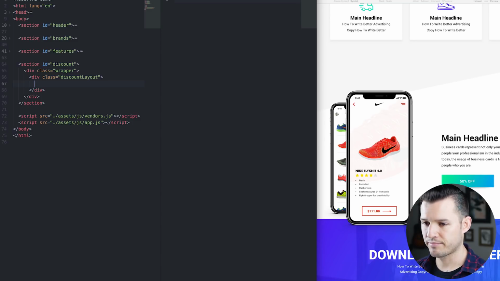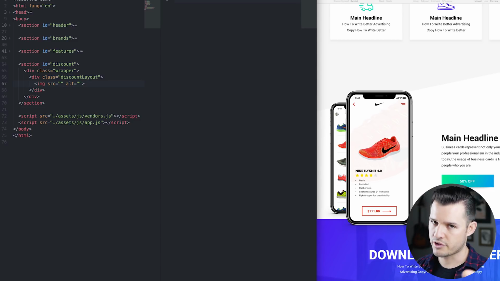I'm gonna do it this way. And inside of it, let's drop our image. Later on, I think in the series, we're gonna come back and do a little work on responsive images. So we'll fix this up a little bit and make it really, really efficient depending on what type of device or screen resolution you have. But for now, we're gonna drop in normal image tags, just so you know.